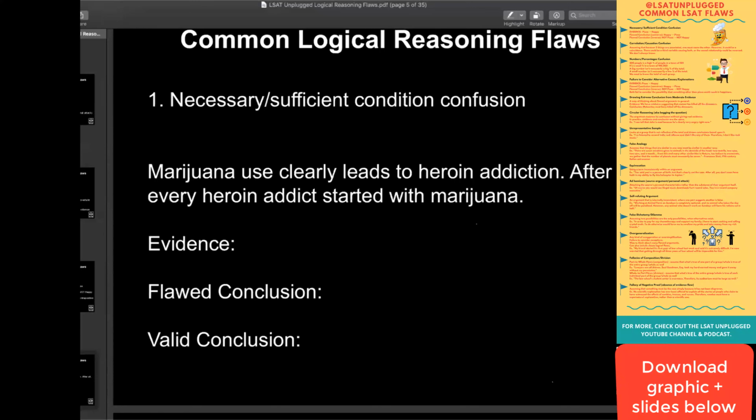Now, a valid conclusion would be to simply restate the evidence, which is somewhat circular, but it's inferable. Or we could do the contrapositive. What would the contrapositive of the evidence be? Well, the contrapositive is reversing the variables around the arrow and negating both of them. So both reversing and negating is the correct translation. And Jasmine's got it here in the chat: not M requires not H. So if you didn't have marijuana, then you must not have had heroin, because heroin requires marijuana. That would be a valid translation, and that's based on the given information, so we're to take that as true as well. So the contrapositive is a valid or correct inference, and for a must be true question, that contrapositive could be the correct answer.